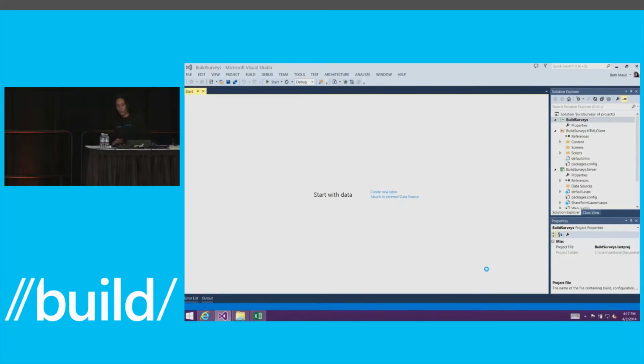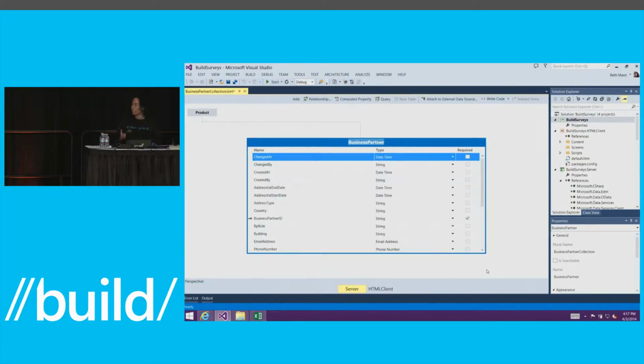Okay, so you end up spending a pretty decent amount of time in the data modeler, because the data modeler is where most of your business rules actually land. Anytime you're writing your business rules, you're actually writing an OData service on the server. And so no matter what client, regardless of whether it's this client or another client that hits the service, your business rules will run, your authentication will run, all of that stuff.